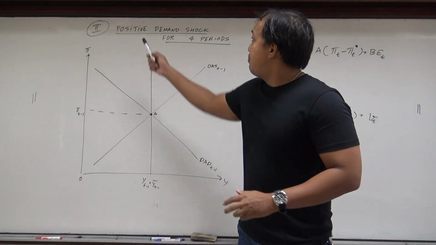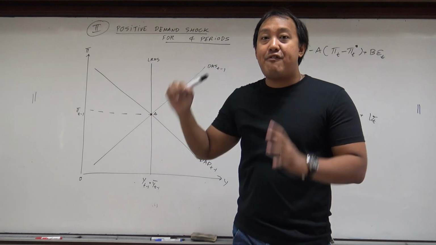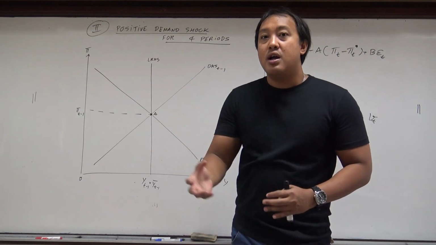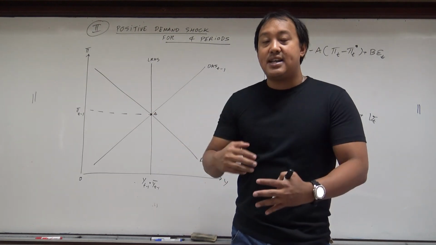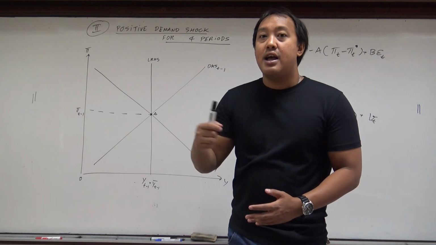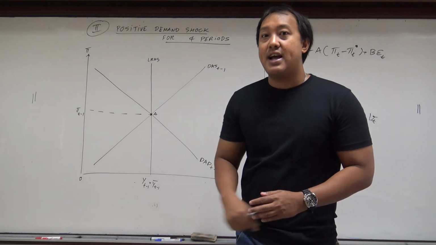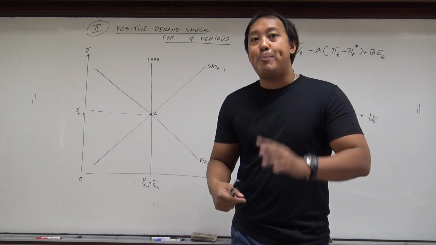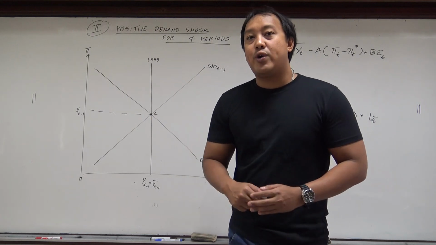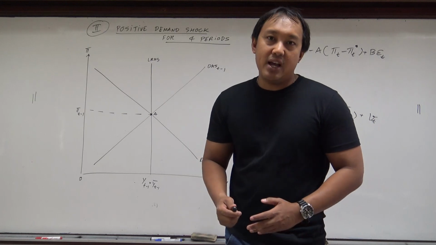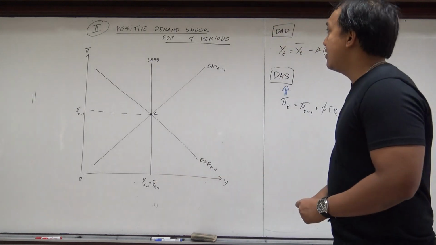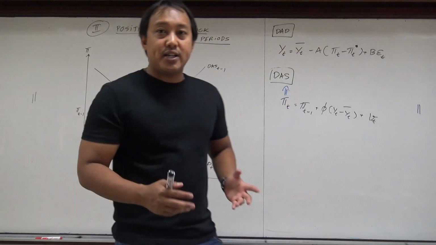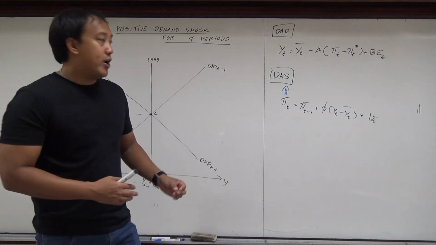A positive demand shock means a factor that makes people spend more. A negative demand shock, the opposite, is some factor that makes people spend less. So with this positive demand shock, for some reason people spend more for 4 periods of time. You can think about Christmas Day, or New Year. So when we have a positive demand shock, how does it affect the model?